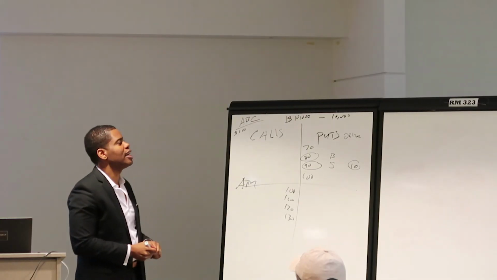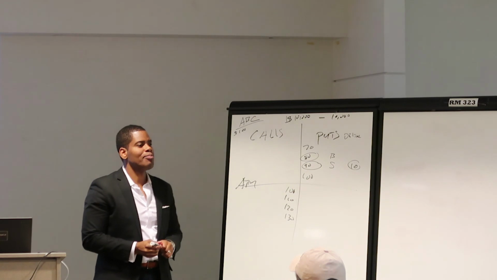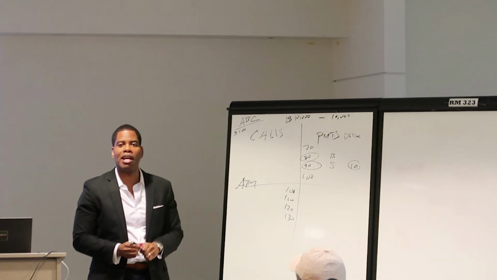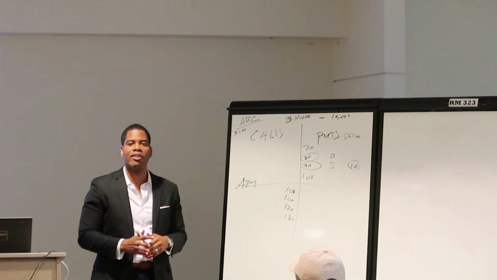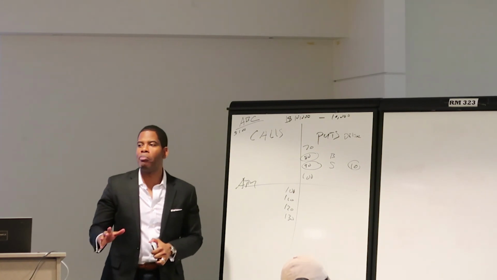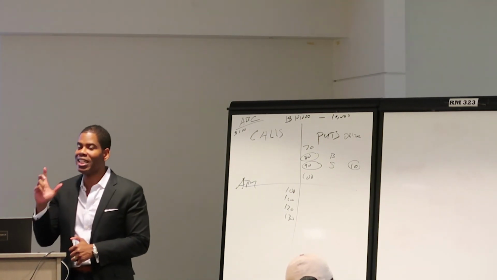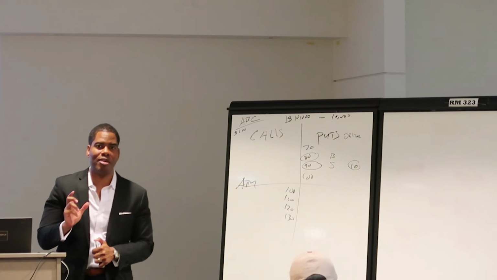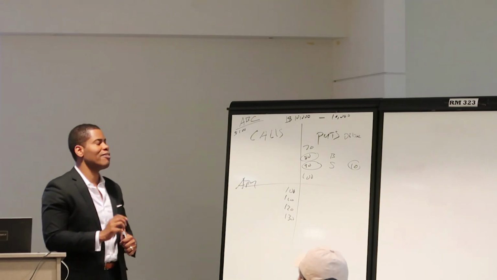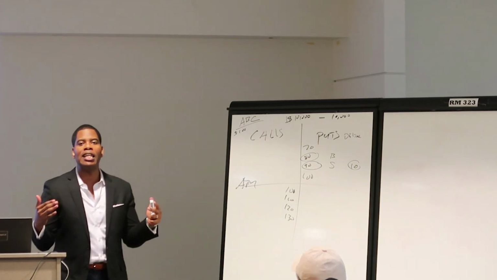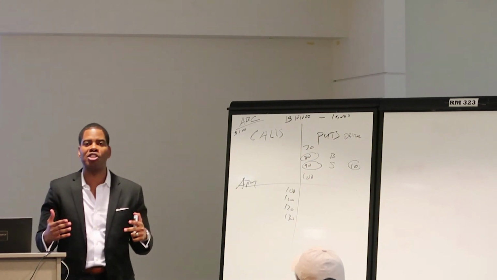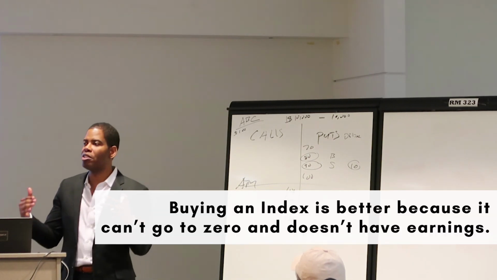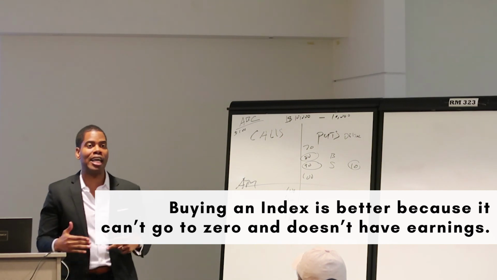I would buy something like an index, an SPY ETF or something like that, right? That's the S&P 500 ETF. And I know that's not going out of business. It's an ETF, it's an index. I know we're not going to have a CEO issue. I know the planes are not going to crash and cause a stock like Boeing to go down, right? I know that's not going to happen.